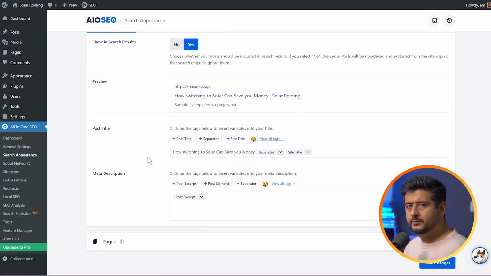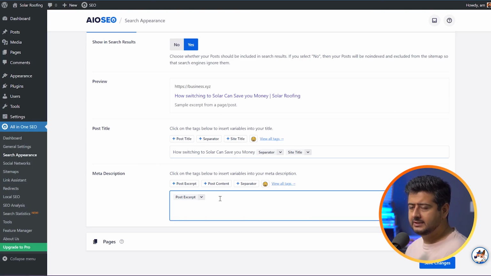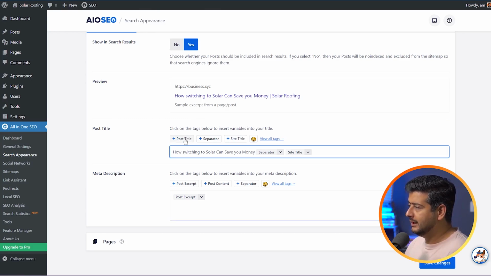Whenever you create a post, if you have the post title added here, this is what you will see in the search results. Similar to this, you will also see the post excerpt here. Post excerpt is like the first 30 characters of a post. If you set this up in your website or in your post, this will also show up here. This is just sample data because you might have tens of different blog posts on your site. So switching back to the regular thing, I'll just add the post title here and delete this content.